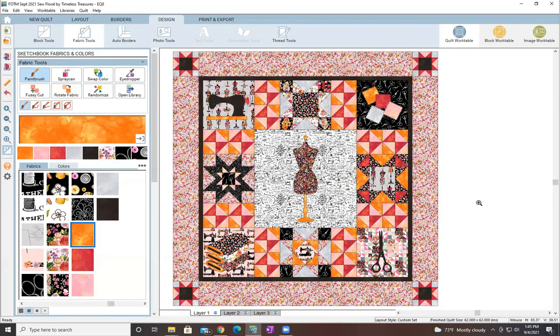All right, and there we go. Like I said, this was just a quick design for me of something I do with the EQ8 free fabrics that you can find on their website every month. So go and download them, play around at EQ8, and I hope you enjoyed this tutorial, this little walkthrough with me. Hope to see you next time.